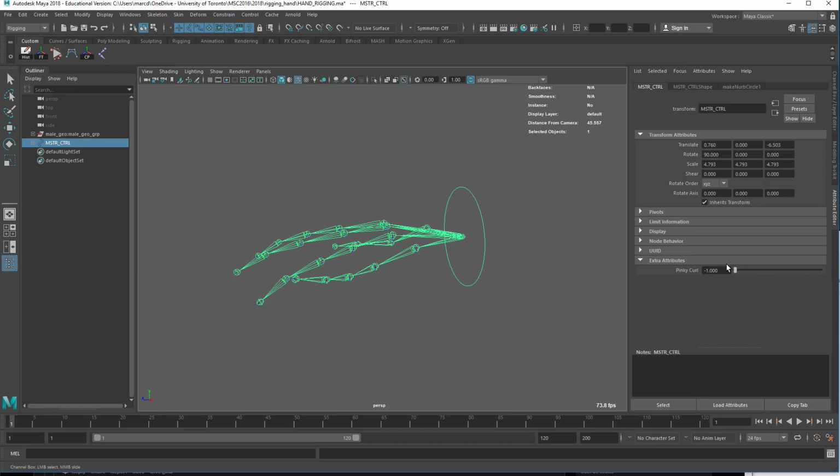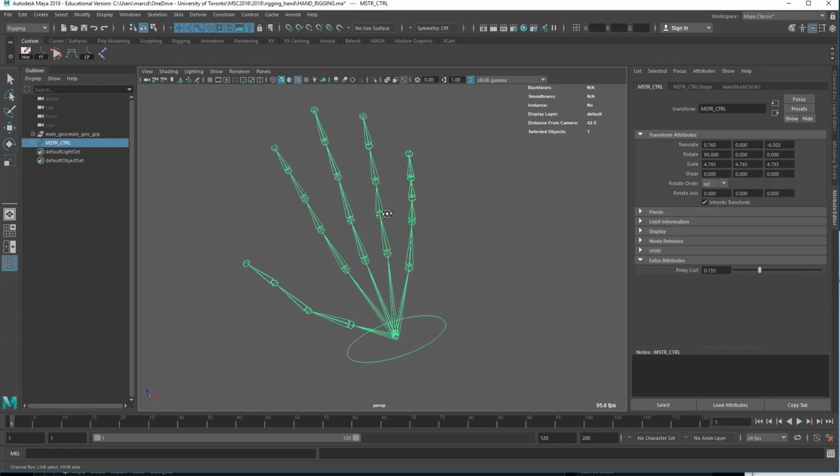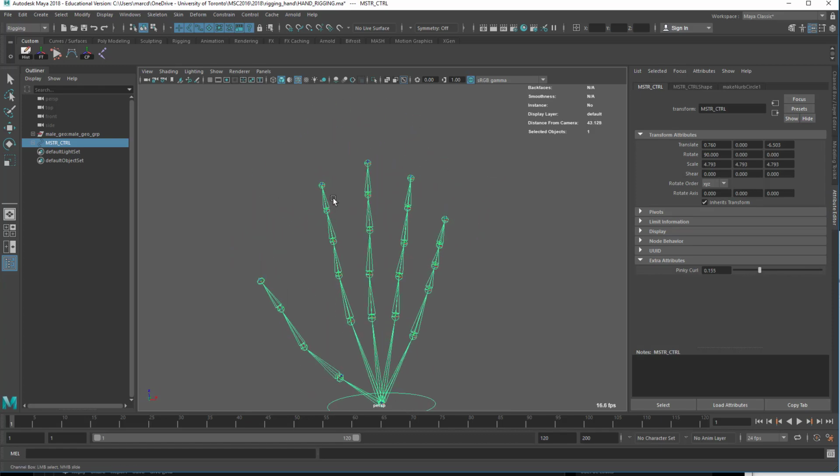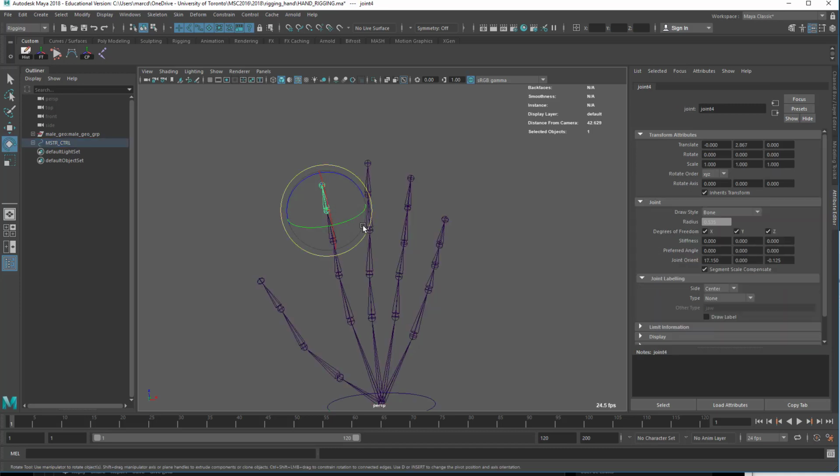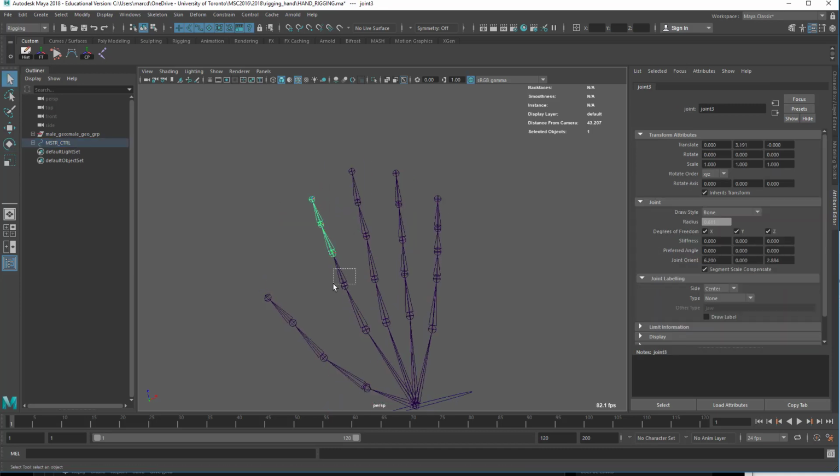So I could achieve the same thing by animating those three separate joints, but by using a set-driven key on a new attribute that I've created, I can automate the process and animate all three things together. So let me just set that up quickly for you for another finger so you can see what I mean. We'll do it for the index finger here with these three joints.